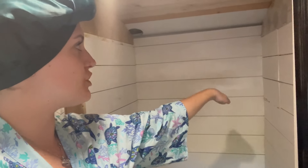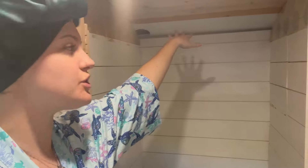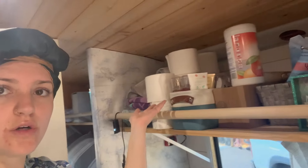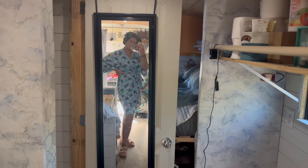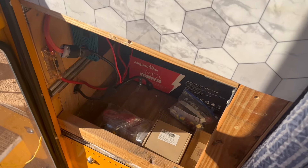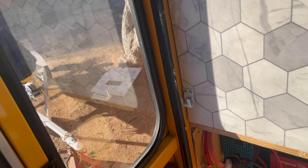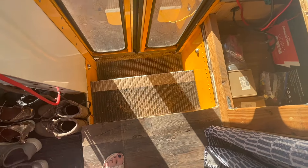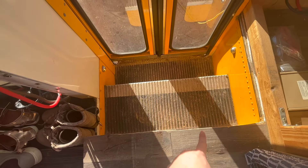Right now this shelf has towels, rolls of toilet paper, self-care stuff, and cleaning supplies — all of this is going to end up in the bathroom. I never actually finished the bathroom before we left; it's literally just a bucket right now. I want to put a shelf in there with two layers: on the top layer I'll squish towels so they don't fall while driving, and on the bottom layer I'll have toilet paper and cleaning supplies. Also the battery cover was left in the rain by mistake, so I need a new one.